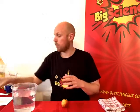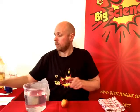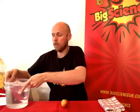And for the first experiment, you're going to need some random objects. I'm going to use a big bucket so you can see at home, or you can just use another plastic cup, about 3/4 full of water again. What we're going to do is test little random objects to see if they float or sink and explore why. So I'm just going to put all this over there.